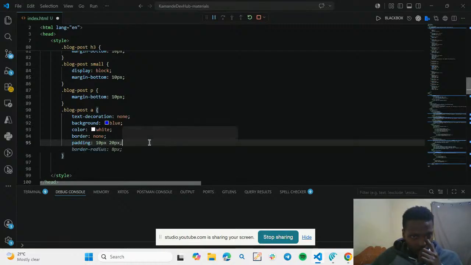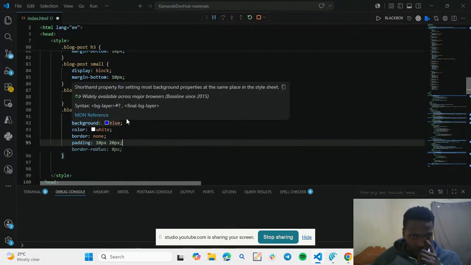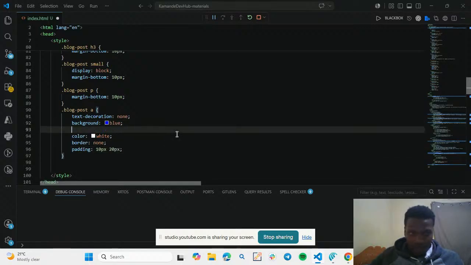So we also give it a width. It displays our width here of fit content. That is, it will take the size of the content and avoid an overflow.